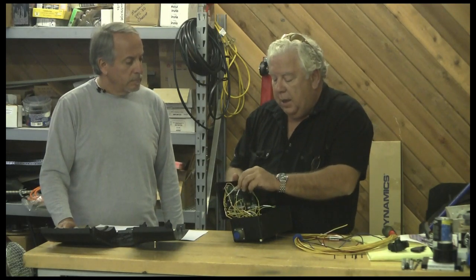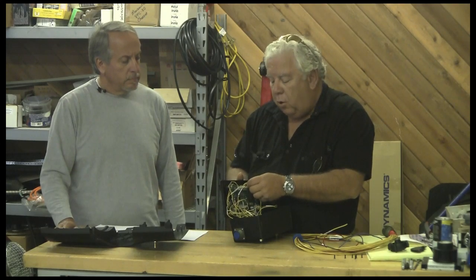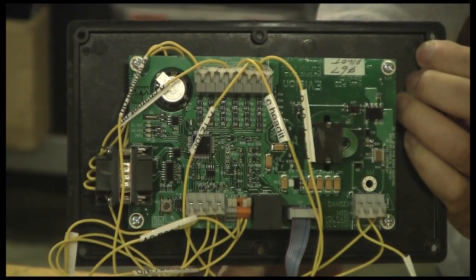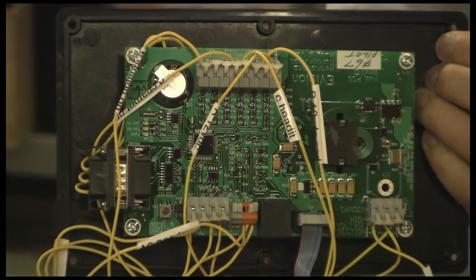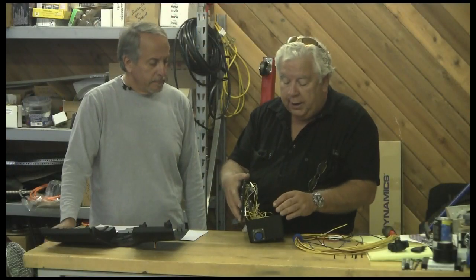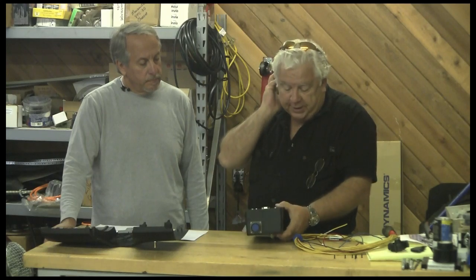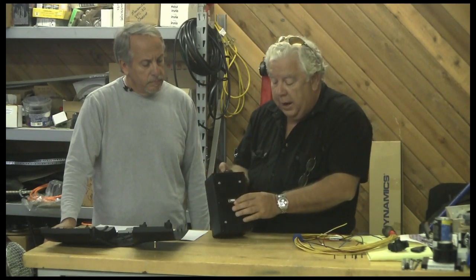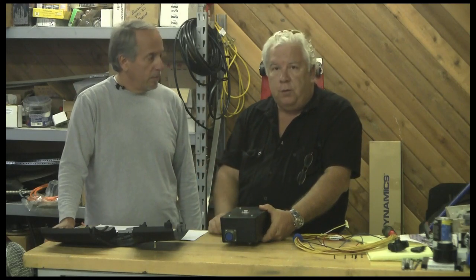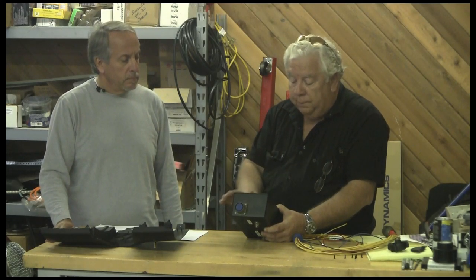He uses these little spring-loaded connectors — you stick a bare wire in and they're supposed to clip it on. I don't like these at all. What I've basically done with this wiring is run it all to a female Amphenol 19-pin plug. A lot of the wiring is simply between the shunt and the circuit board, but we have a number of external inputs. I put an RS-232 connector here and wired it to the one on the board so I can plug a laptop in and run Victor's software, which he supplies — you can also download it off his website.